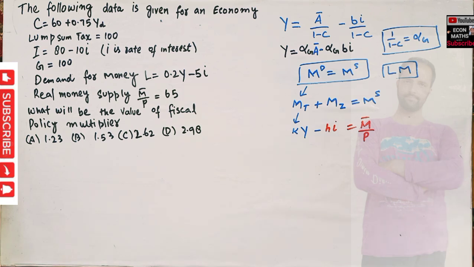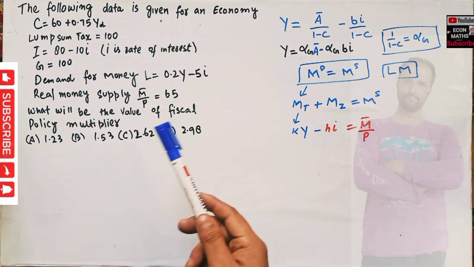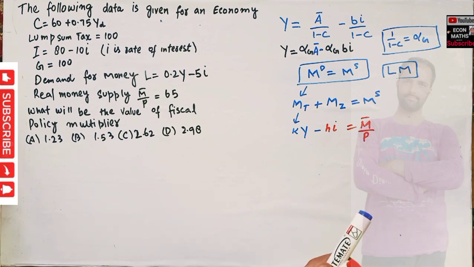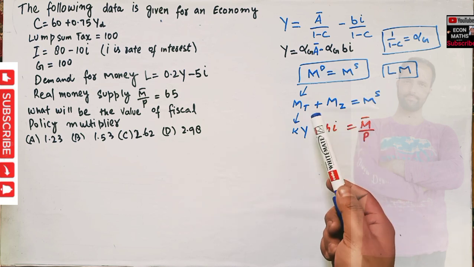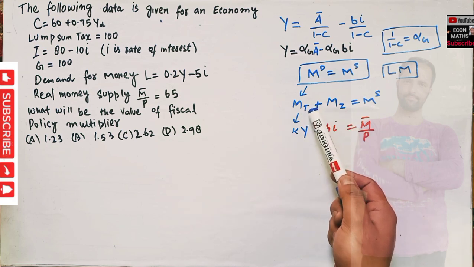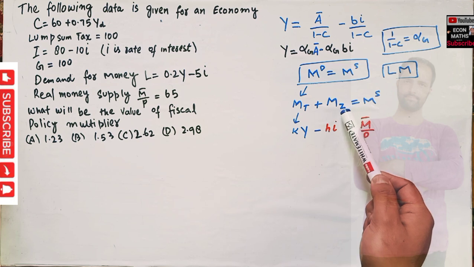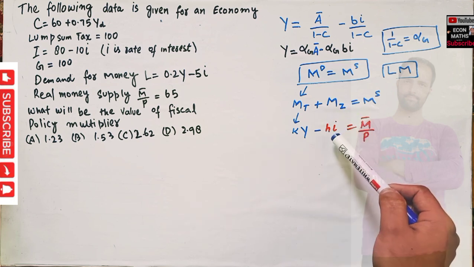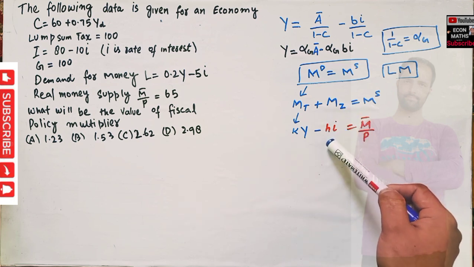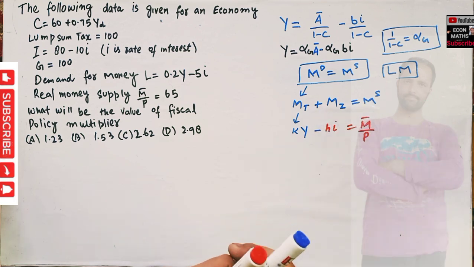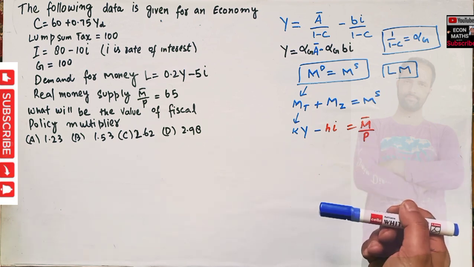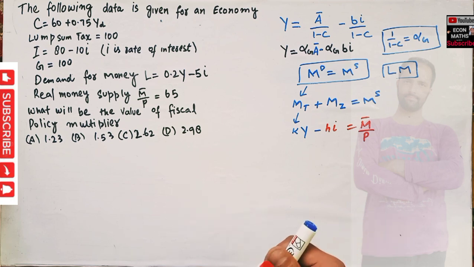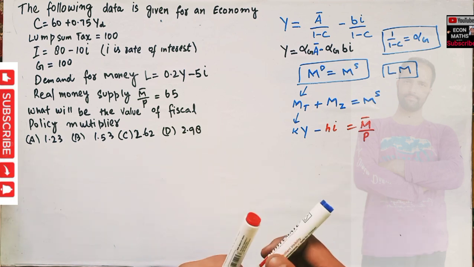I am just trying to derive how we use the fiscal policy multiplier in this equation. Demand for money should be equal to supply of money. Demand for money has two components: transactionary demand, which is a positive function of income, and speculative demand, which is a negative function of the rate of interest. It should be equal to money supply. I repeat, I have explained clearly how we derive the IS and LM equations. I will not go into further details because this video will get very lengthy.